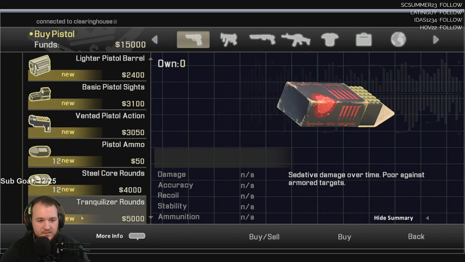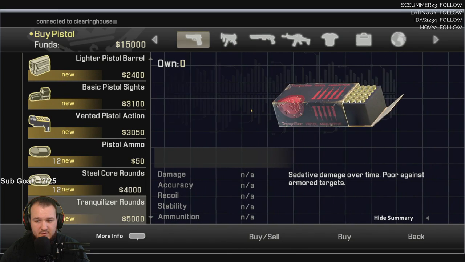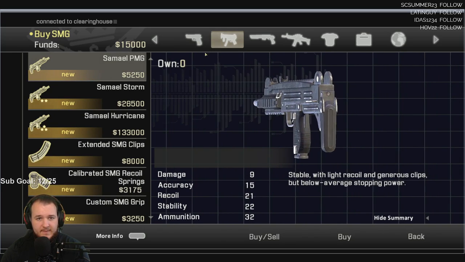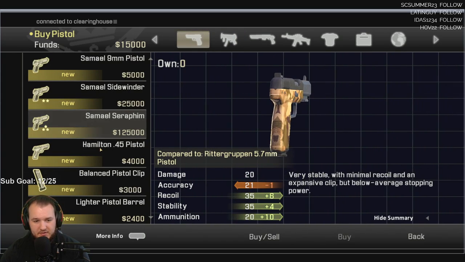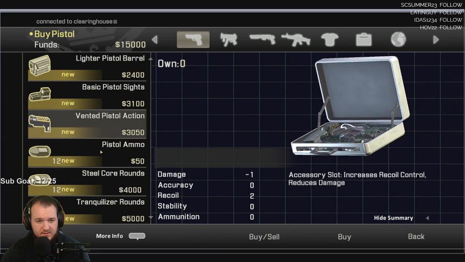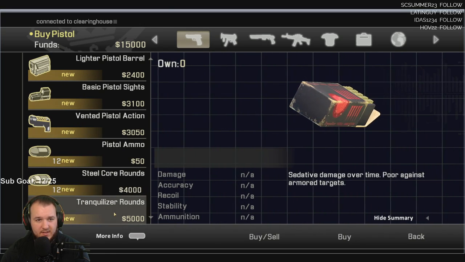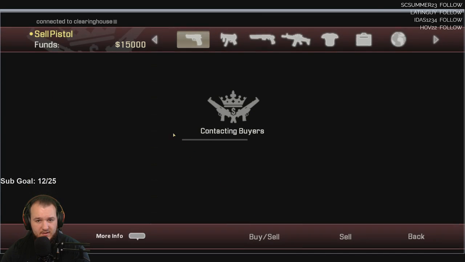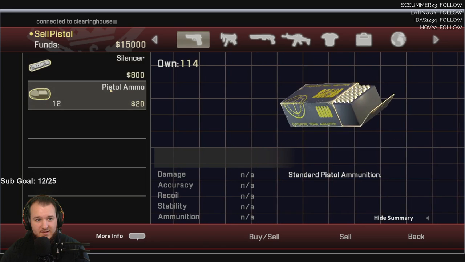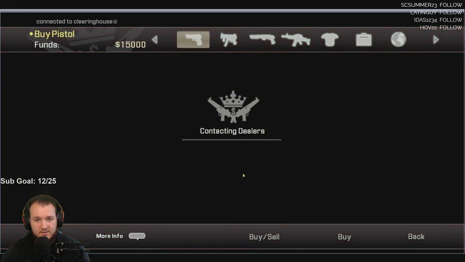Tranquilizer rounds. 5,000, kind of expensive. Four against armored targets. Do we have, ooh, you know what I should get? A silencer, if they have that. We don't have any tranquilizers either. So I'll buy some. Oh, nice. Yeah, buy one of these too.